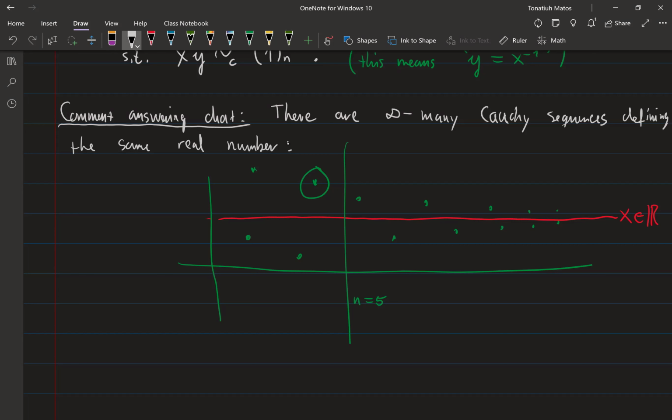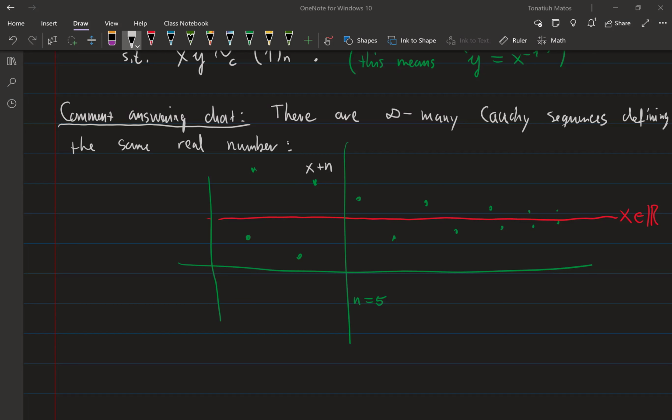Right? The only thing that matters for these sequences is what happens eventually. So I can cut it off at the beginning, at the tail, and do whatever I want with the first few terms. So one thing I could do is, for example, I could take this number x and add n to it. And then for every number n, you get a different Cauchy sequence, but they are all equivalent. They are all equivalent under the same definition. Hopefully this makes sense.